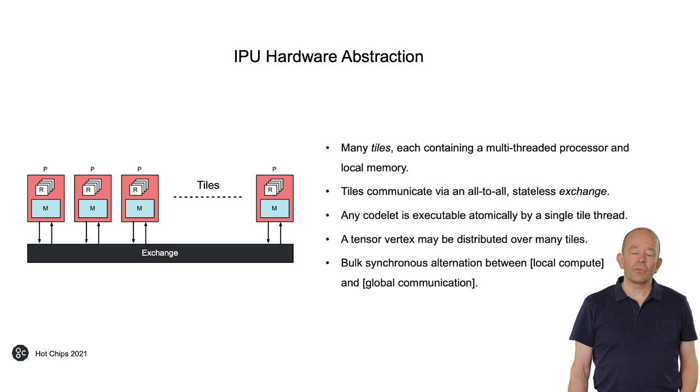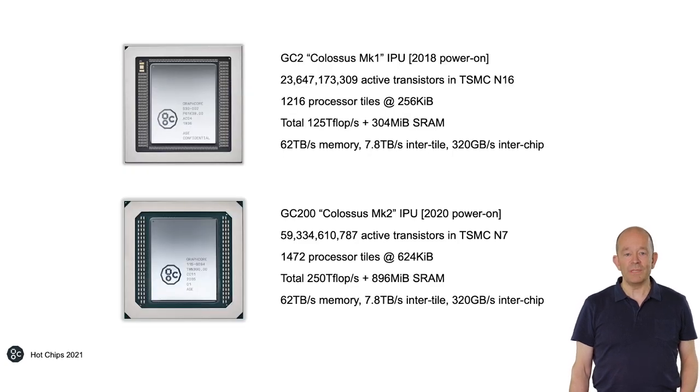Colossus Mk2 is, of course, Graphcore's second Colossus IPU. Like Colossus Mk1, it's as big as a fab reticle allows, and like Mk1, it sets a new record for the number of real transistors in a reticle-sized chip. The major difference between Mk1 and Mk2 is the move from 16 nanometers to 7 nanometers. Both chips are fabricated by TSMC. 7 nanometer allows much more processing logic and memory. Colossus Mk2 has 1,472 independent processors and nearly 900 MB of SRAM. This too is a record even for an SRAM chip.